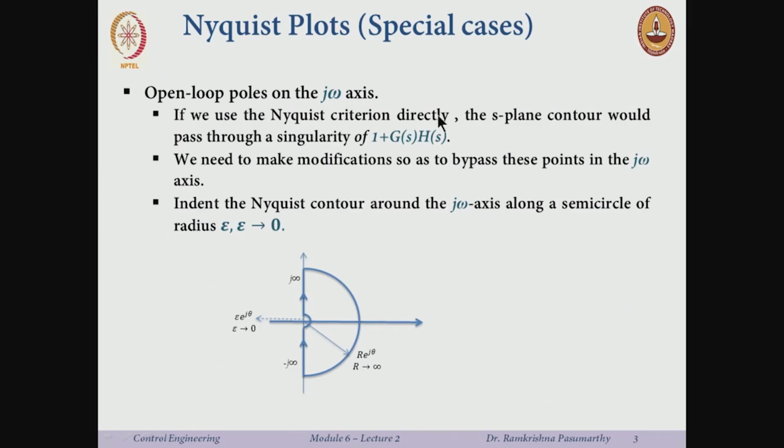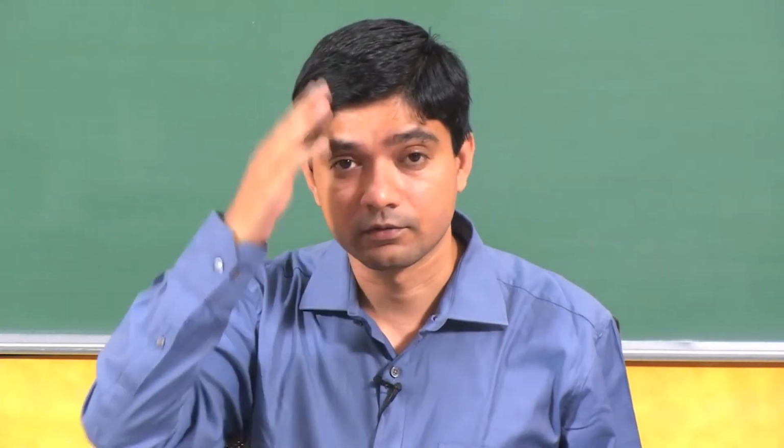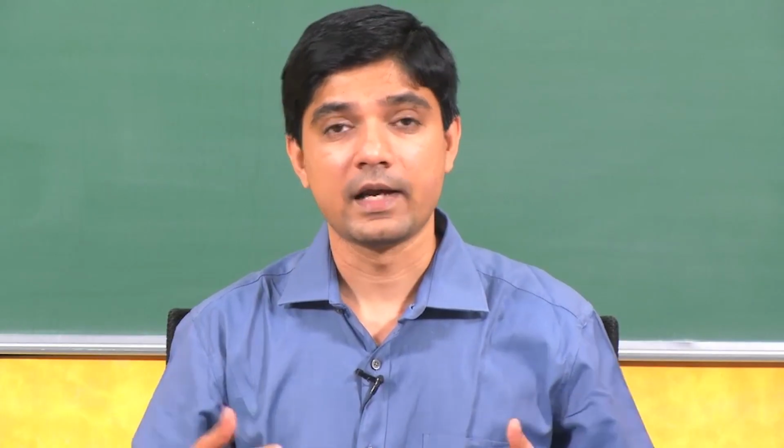This is similar to the Routh-Hurwitz table, when one of the entries in a column becomes 0. You substitute it with a very small number called epsilon, assume it to be greater than 0, take the limit as epsilon goes to 0, and then do the rest of the computations. We'll do something very similar here. It's a little trickier than what we did last time. Let's see how we will do this.